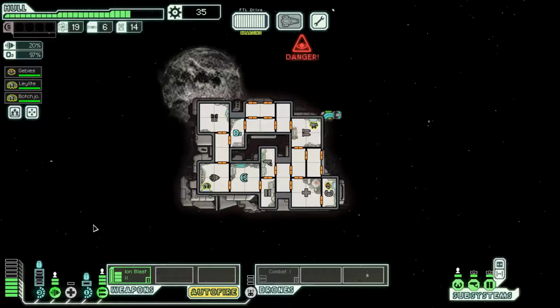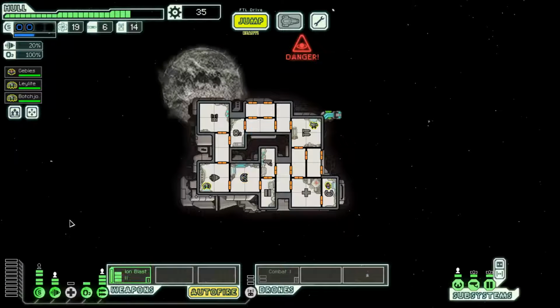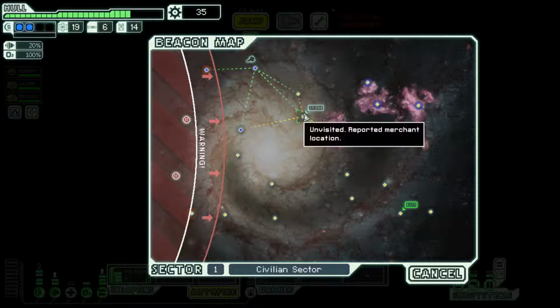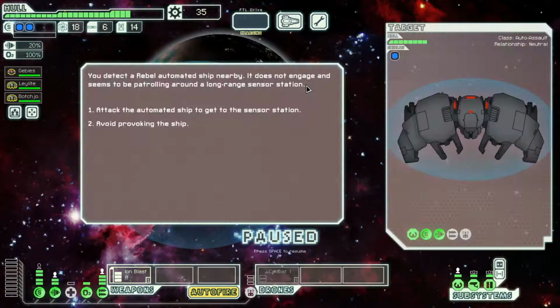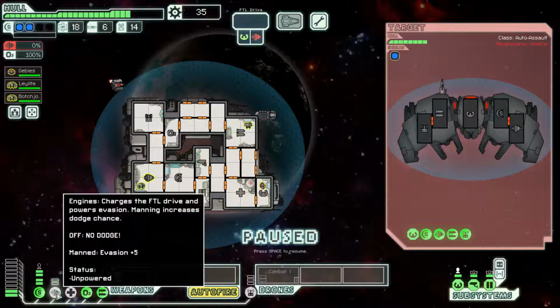Okay, now by the time the shields are back up, we'll be able to take off. And let them get all the way up, and away we go. Okay, we're definitely going here first. Attack the animated ship to get to the station. Why, of course. Okay, there's a very little chance that he can get to us.